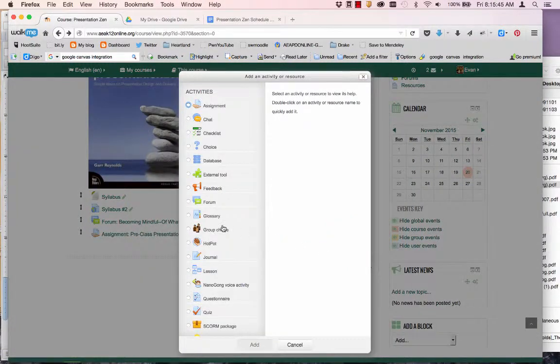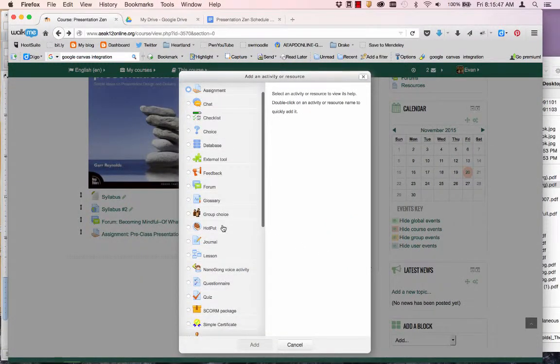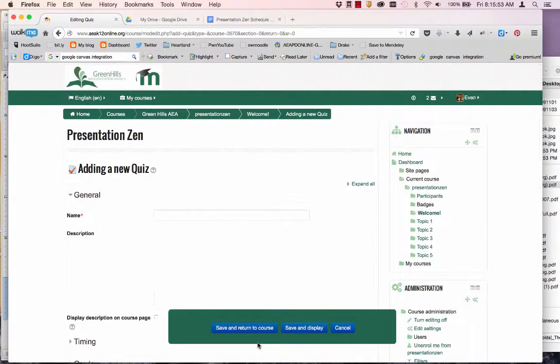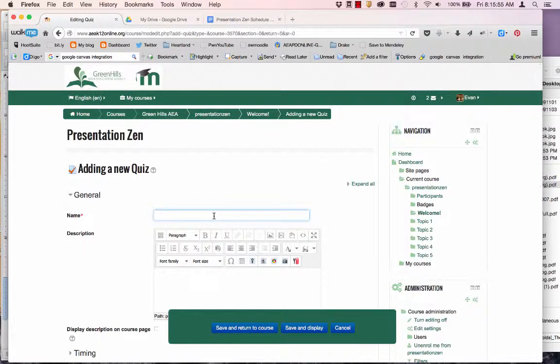Next item is we're going to add a quiz. Moodle has probably the most powerful quiz within the learning management system setup. It's really one of the best uses of it. So if you are going to use a learning management system for formative assessment and have students check their own understanding with quizzes, you're really going to like the different features. Not only the question types that they have, but also the analytics and all the different features.